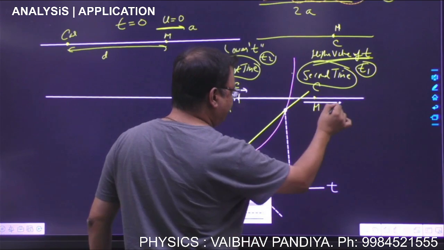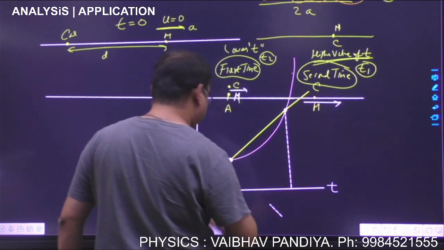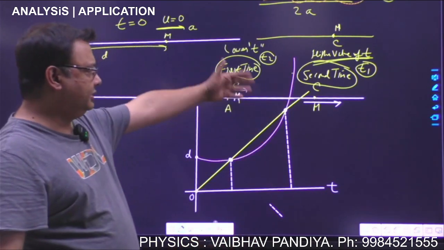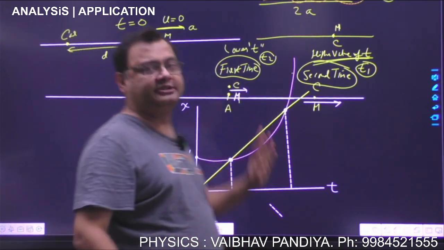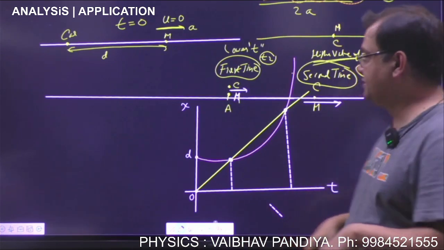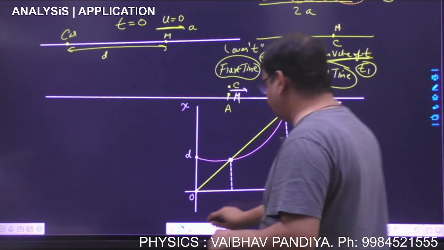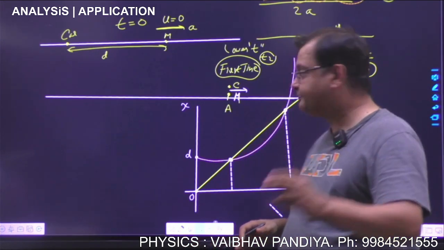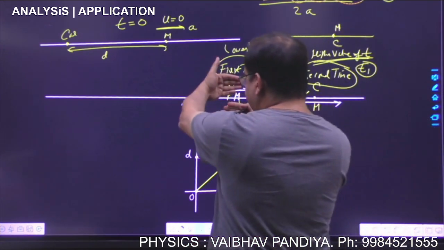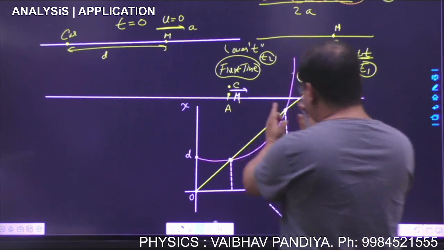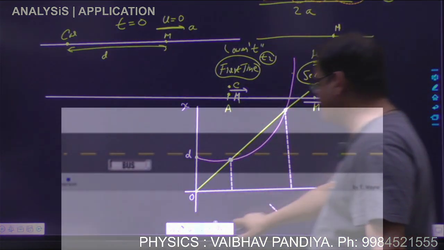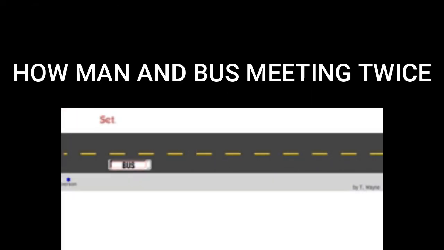Now the car will never be able to overtake the motorcyclist because this graph will go straight and this will go upward, something like this. So now it won't intersect anymore. So this is the physical significance of why we are getting two values of t. What is the significance of two values of t? They will be side by side two times on the road. Once the car overtakes the motorcyclist at this point, after some time the motorcyclist will again overtake the car because the motorcyclist is having an accelerated motion. Got it? Let us see in this animation how a bus and a man are meeting twice at two instants of time.